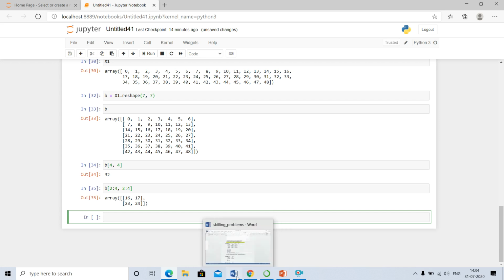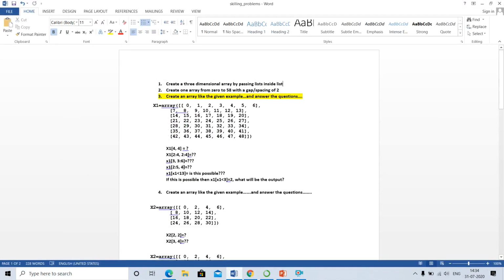And then, yeah, this one I want to tell you because the question is: if x1 is less than 13, that means they want to say, is it possible, if x1 is less than 13, you have to replace that with 2.